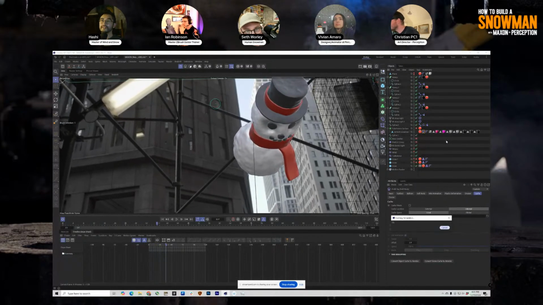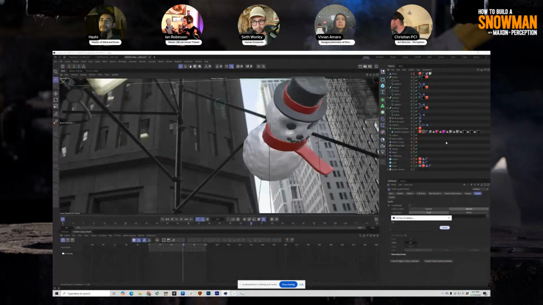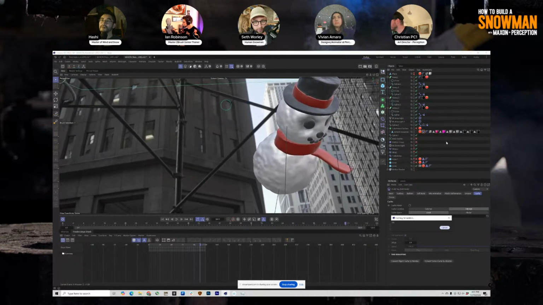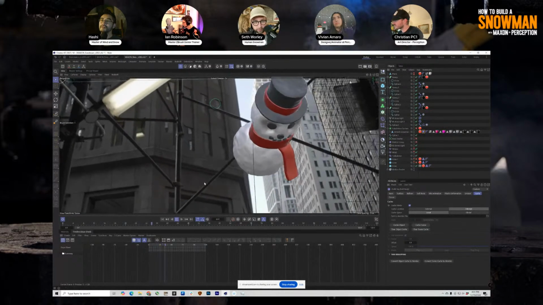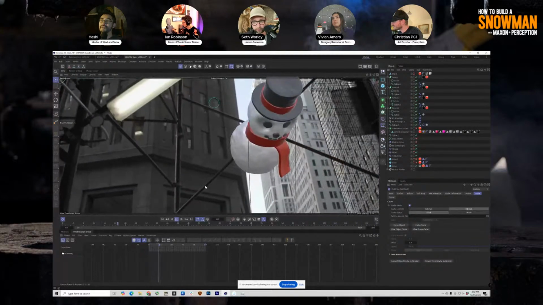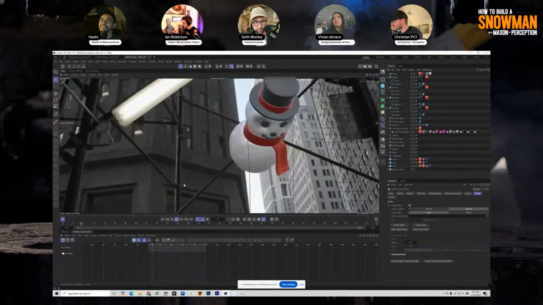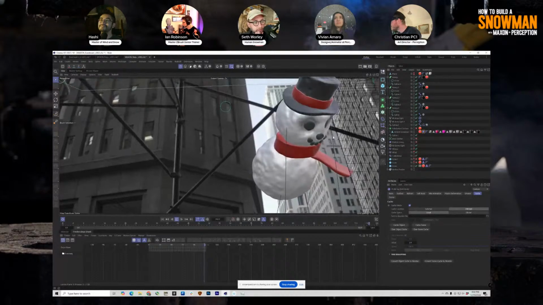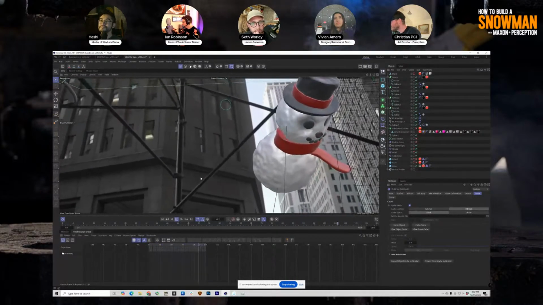Oh yeah, that's got that speed now. I found a better setting for the balloon. It just took a second to play with and find something that worked a lot better. Oh yeah, it's got a nice flop to the scarf and the edges of the hat. That's really great. And then these ropes are dangling there as if people are down there holding on to it.